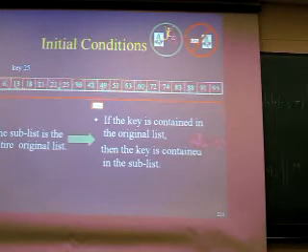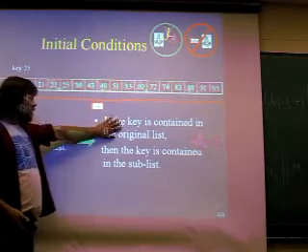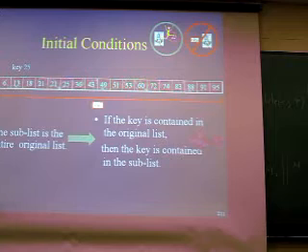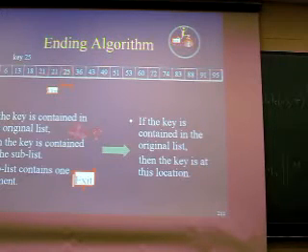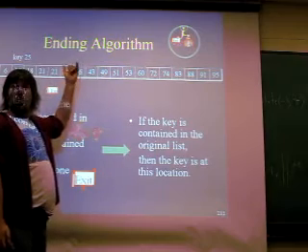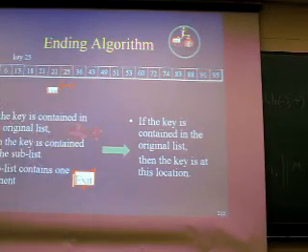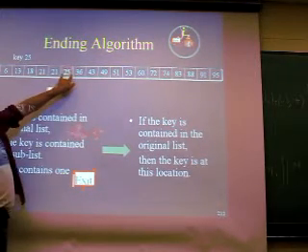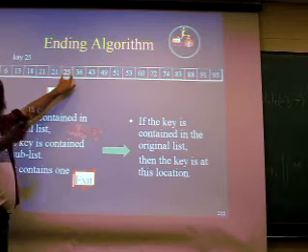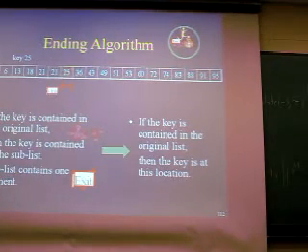How do you establish the loop invariant to begin with? You make your search area the entire space, and then the loop invariant says, if the key is contained in the original list, then it's contained in the sublist, which is the original list. So it's sort of vacuous, right? Everybody good? And the ending condition is you stop when we've narrowed down to size 1, or actually size 0 would work too, right? And it says, well, if the key is contained anywhere, it's contained in this little list. So you look in there and see if it's there. And if you find it, you're happy, you know where it is. And if you don't find it, then you do the modus ponens. Say if it was anywhere, it's here, but it's not here, so it's not anywhere. Right, people got that?